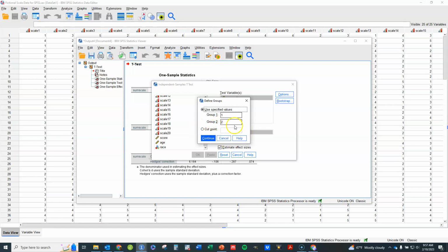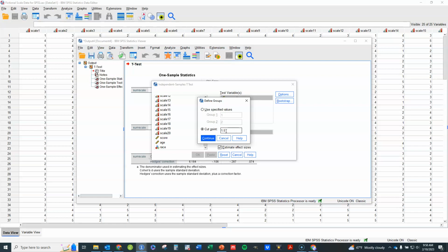This down here is great because it lets you include a cut point. If you're comparing on a variable that's ordinal or interval ratio where you want values below some value to be one group and above another value be another group. For example, let's say that you have a race variable where 1 represents white, and then you have a bunch of other groups and you just want to compare white to non-white. Well, I'm going to basically compare the ones to everything else. So I could click on here and I could just put my cut point as say 1.5. So everything less than 1.5, which would be the whites, would be in one group, and everything above that would be in the other group.